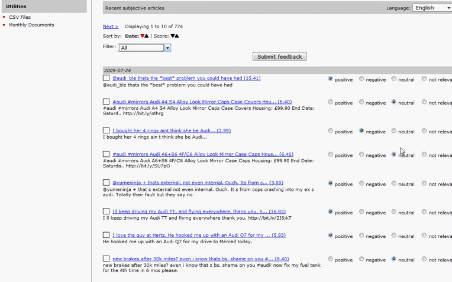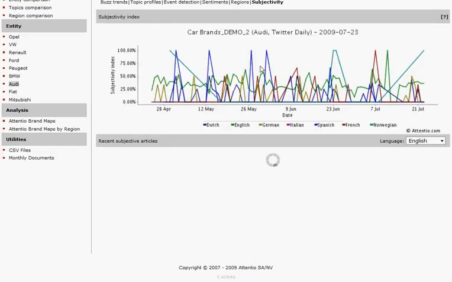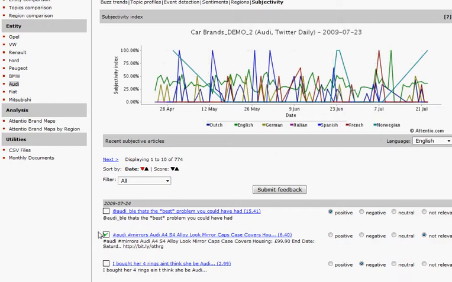For example, you can see that this article has been classified as positive, and basically in that overview you can change that classification. For example, in that case I would say this is not relevant, so I just click on not relevant, go to submit feedback, and there we go. This click says that that article has been processed by a dashboard user, so you can keep track of which articles have been actually changed by you and your colleagues.